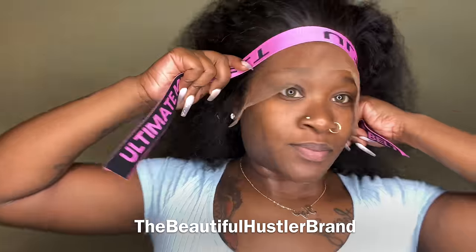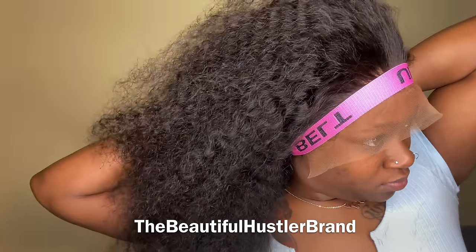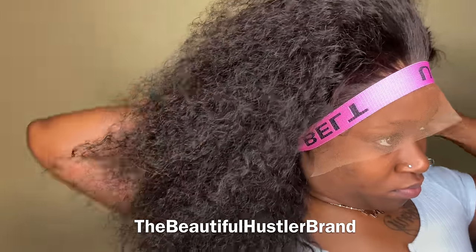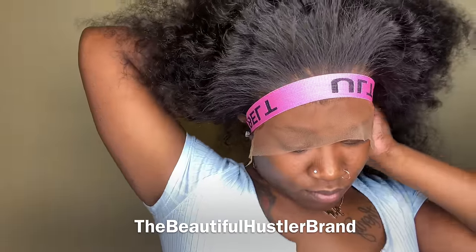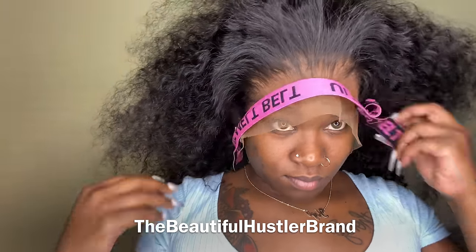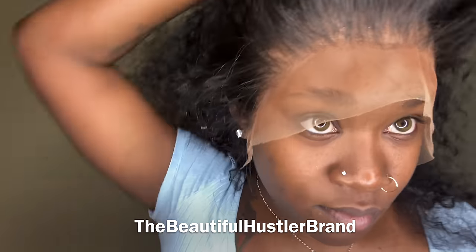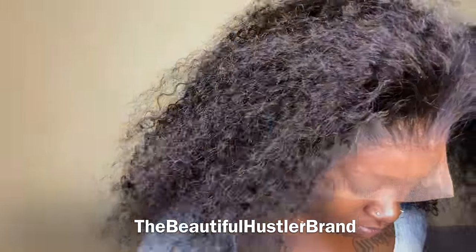But once you get your wig where you need it to be, just go ahead and tie down your melt belt. And you actually don't be lazy, y'all. I know sometimes we hate to wait and be impatient, but tie your melt belt down for 10 minutes. Just find something to do, eat you a snack, play two songs or whatever, and your 10 minutes are up. When you really let that lace melt, sit, and you let that melt belt really get your lace into your skin, it's a major difference. And it also saves you some time during your install, because everything will be completely melted and you do not have to go back and re-glue any sections.